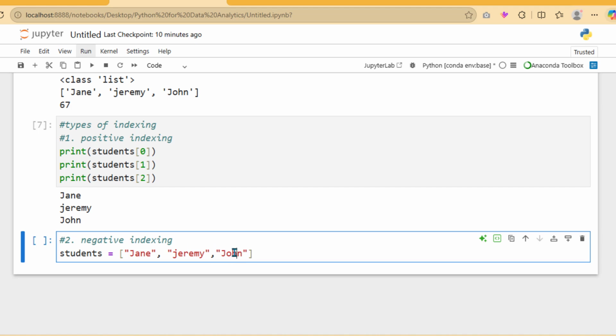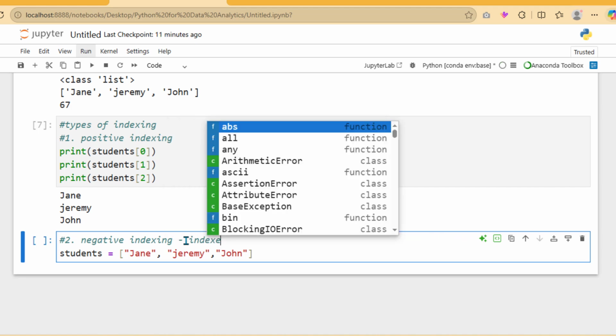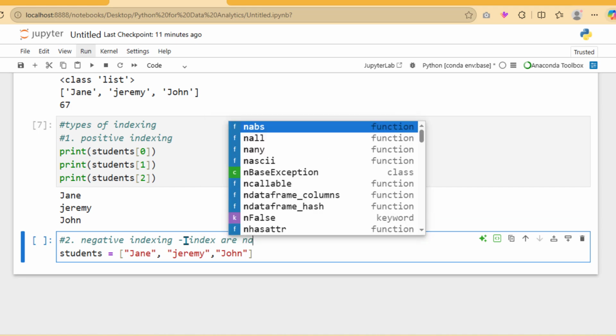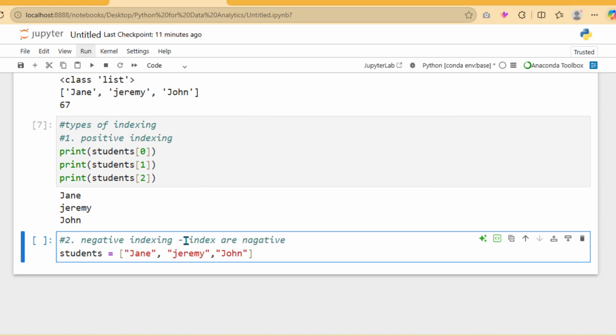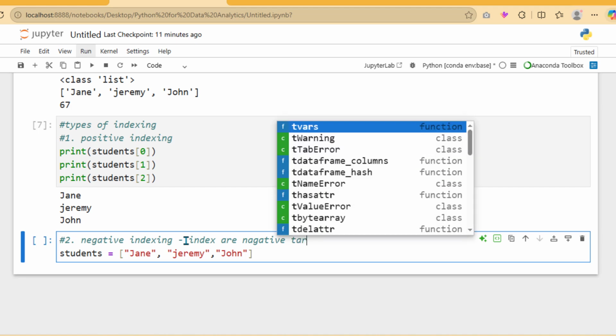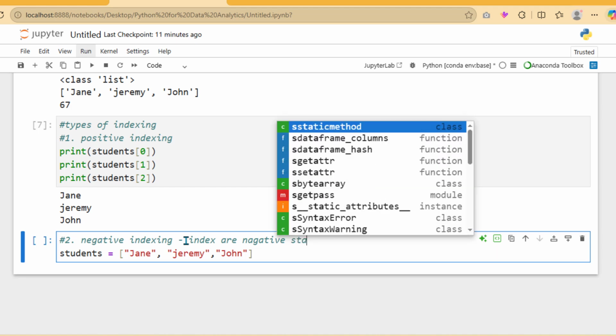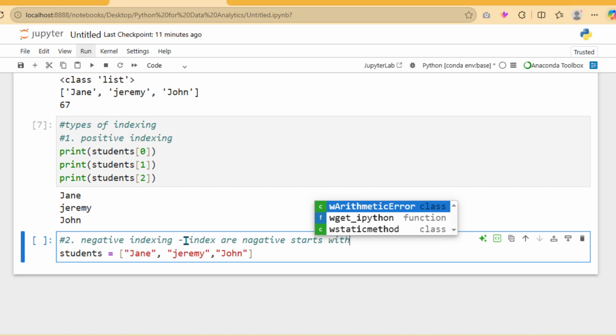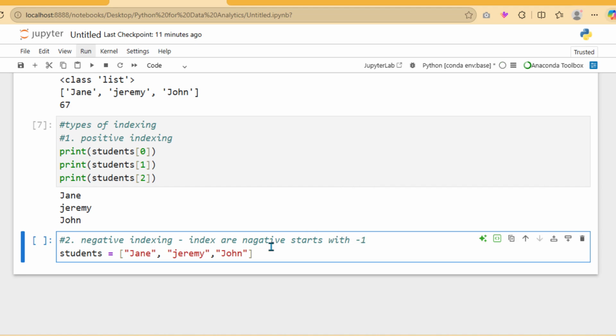This is John, Jeremy, Jane. So the index are negative. And this one starts with -1. So the first item from the right is -1.